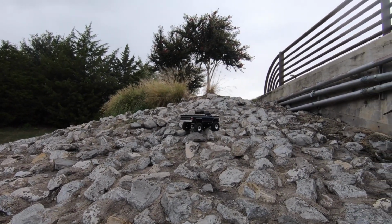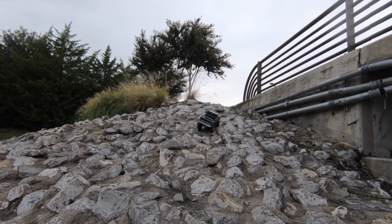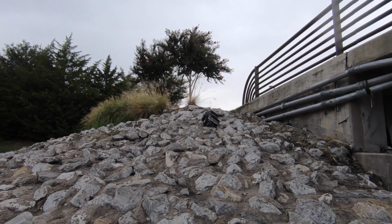Overall, big thumbs up for me. I'm really excited to see what other bodies are gonna do on this 2.2 long travel suspension wheelbase. It changes it up a lot. It doesn't seem like a lot, but it's a lot.